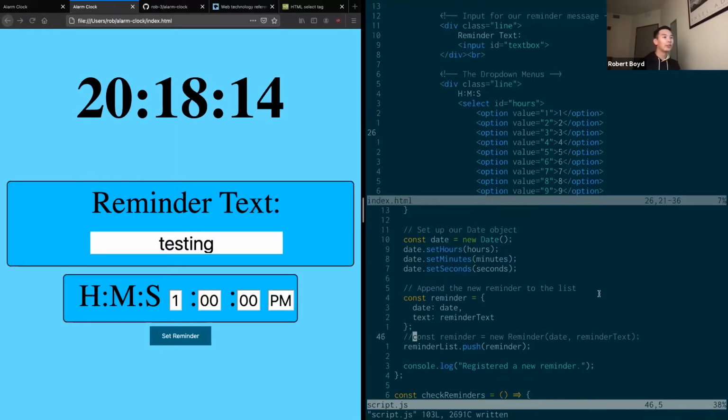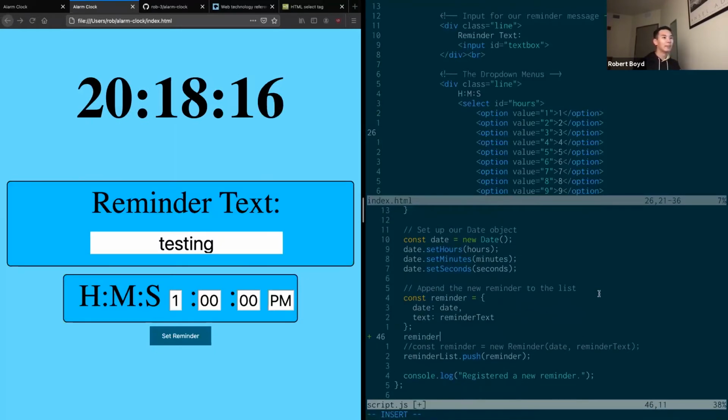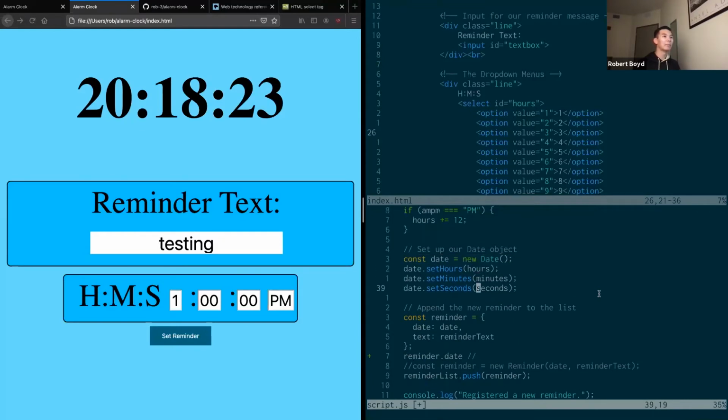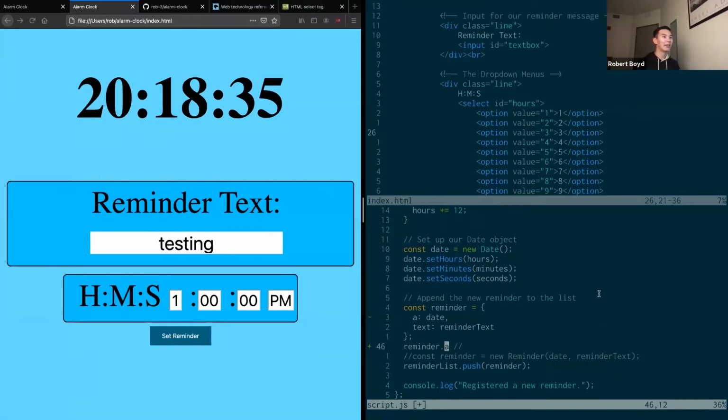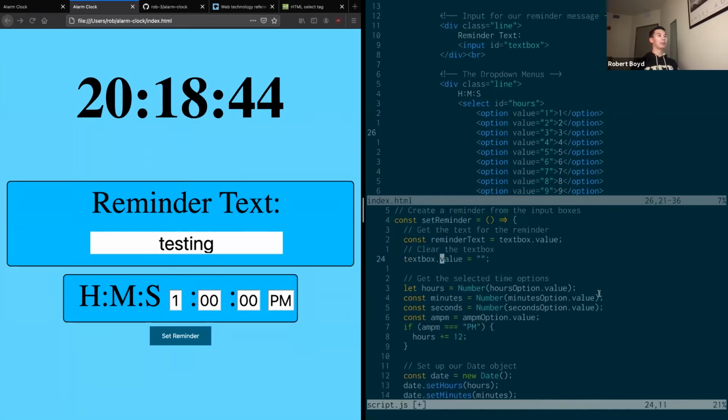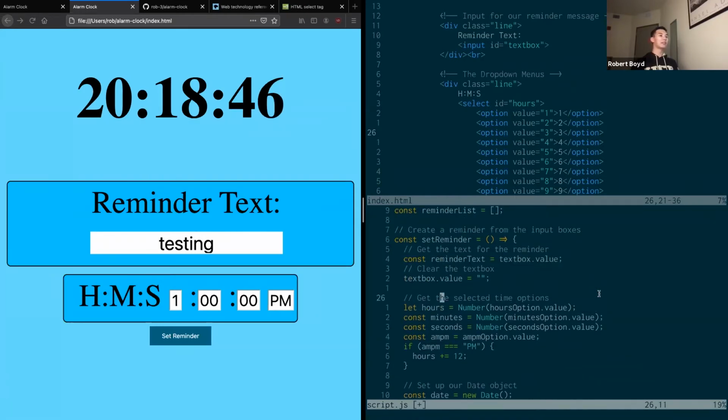So in order to actually use this later, you can just do reminder.date, and that's going to give us back this object, because this date that we created here, const date, is the same as this date here. And we can access it under the name of date. So let's say we change this to A instead to make it less confusing. Then reminder.a would get us that date. Reminder.text is going to get us that reminder text, the thing that was stored up in the text box, right? That's where we define a reminder text.